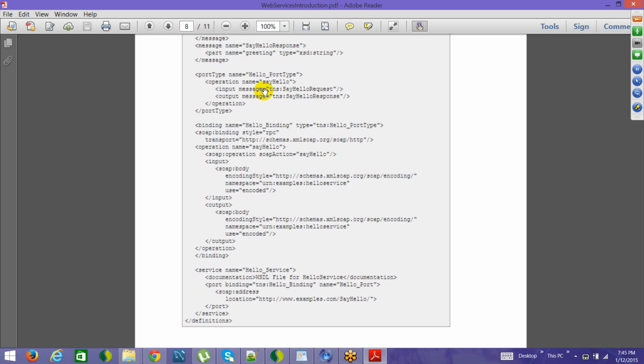So that's all I had for today. Today we only had a theory session because I wanted you to understand the theoretical concepts. In the next class we're going to have a practical example of web services. Then we are going to see how to test this web service using another tool, SOAP UI, and that's where we'll end the next class.